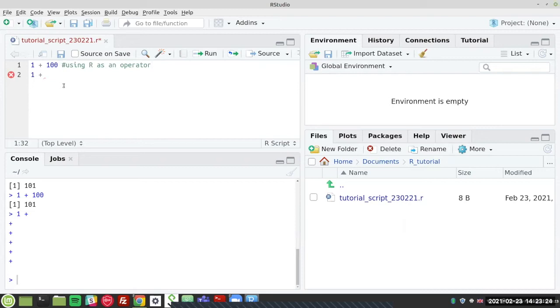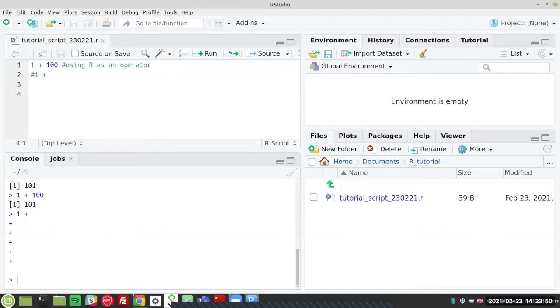Whereas if you comment your code really well, it's informative for you, but also for anyone who might use your code. Because this is supposed to demonstrate an error, I'm just going to put a hash before it as well to comment that out, so that if I rerun everything, it doesn't get stuck here.